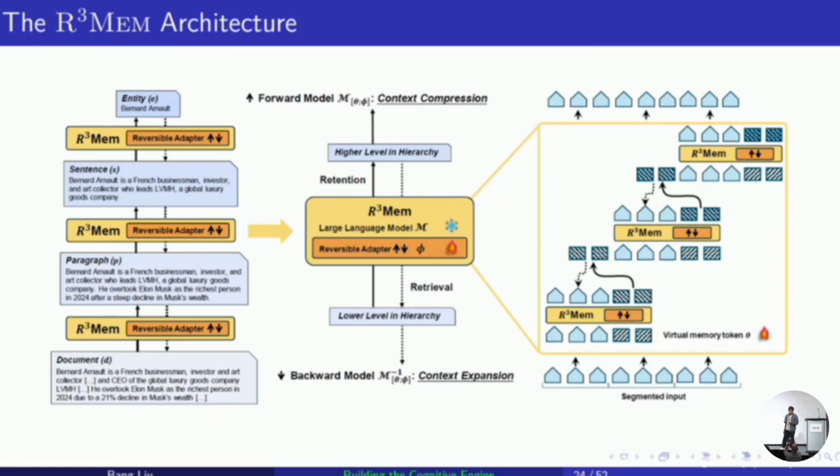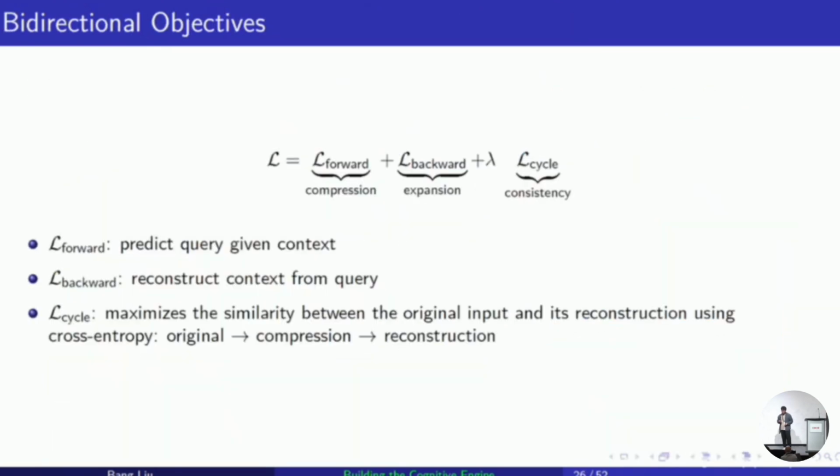We also designed what we call the memory token. What is a memory token? When you compress a long context into a short query, and compress it further into a shorter one, you need some implicit token to memorize the whole context, right? This compressed token is what we call the memory token. By combining this automatic data construction, the reversible network architecture, and these memory tokens, we can continue to pre-train an open source model and turn it into a memory network. And we conducted different experiments.